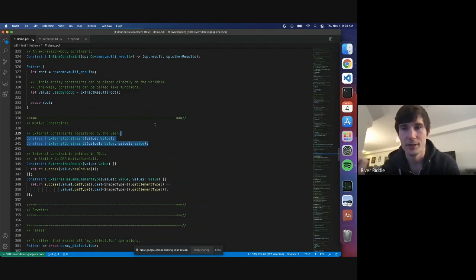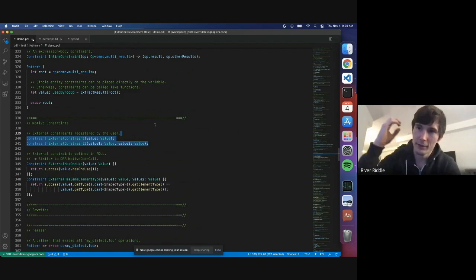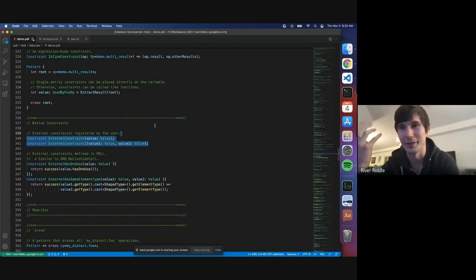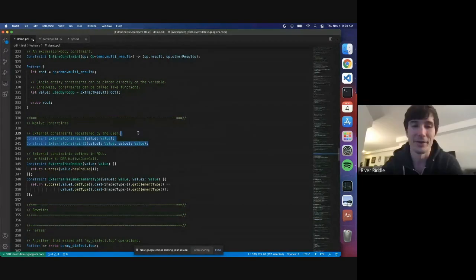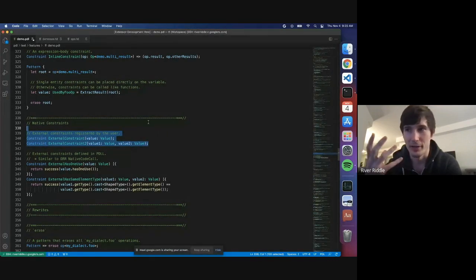The user has to explicitly say, here's a mapping. It's like a JIT. Yeah, you pass in the string external constraint and a function pointer, basically. Effectively, yeah. These are the ones that the user is providing as part of the library, and you're just importing that fact.